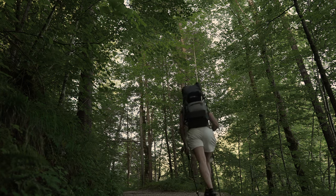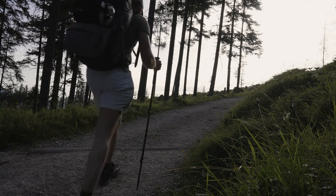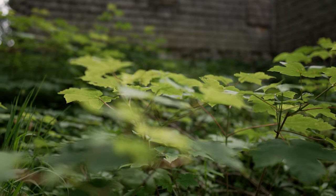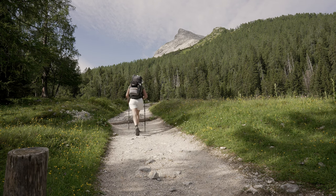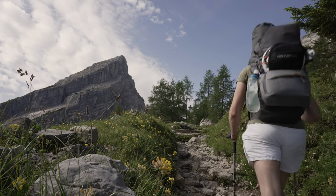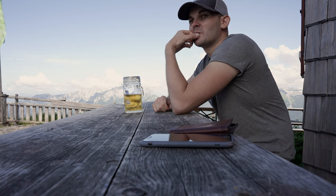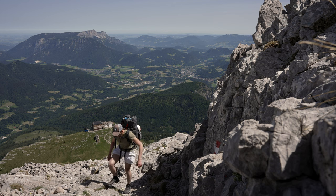The first part of the hike to the Watzmann house is already quite demanding — it's a hike with a lot of altitude gain in a short period of time, so it requires a lot of physical endurance. It took me approximately three hours to reach the Watzmann house, where I took a rest, had something to drink and eat before deciding to continue on.